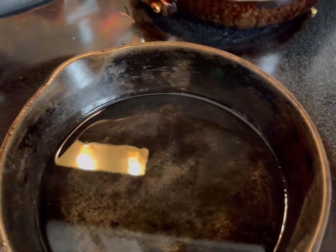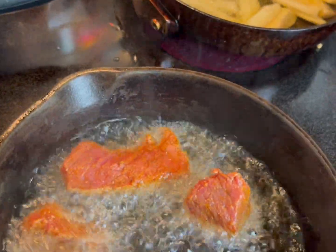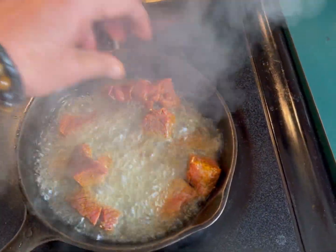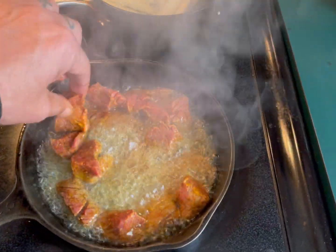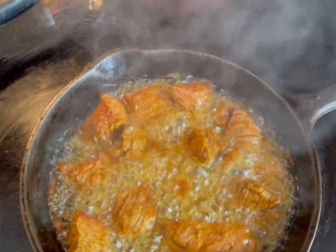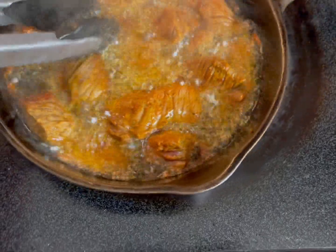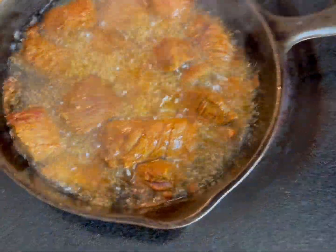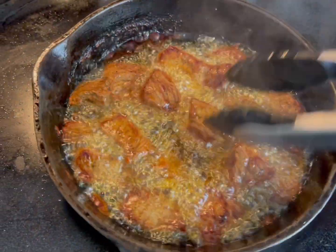For this comes the meat. These are big chunks, by the way. And you're just going to fry them. And this is not going to take a long time. How long? It's going to depend on you. And I can smell these babies. So this one is a high heat. Let me put a couple notches above medium. How long you cook them is going to depend on how you prepare your meat and how much oil you have. This oil is almost covering everything. I'm just moving them around a little bit. In my case, after 5 minutes, so look at this beauty.